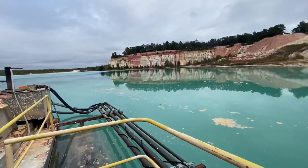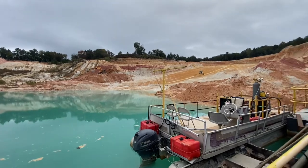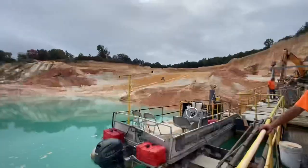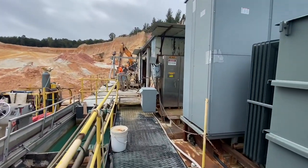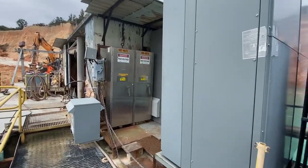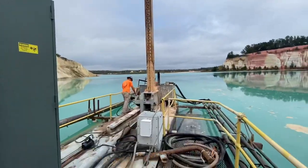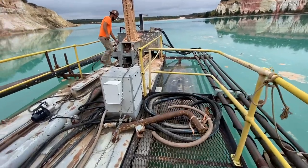Here recently, Terry's up there throwing some sand. Operator pushing some material down to the water. So when we do get her patched up, then we can get back to pumping sand so we don't run out of our stockpile, which they got a pretty decent size pile over there. So that buys us a little bit of time to be down, but not a lot.